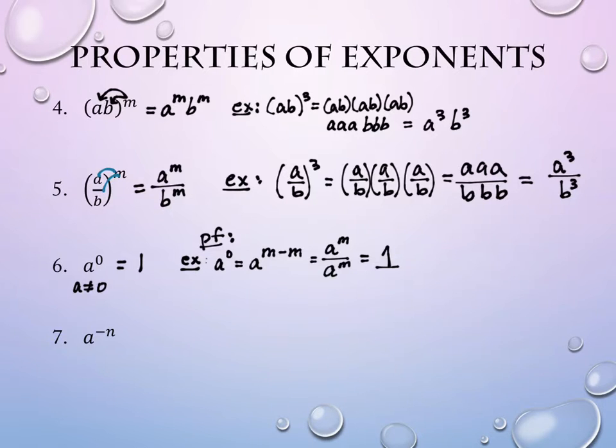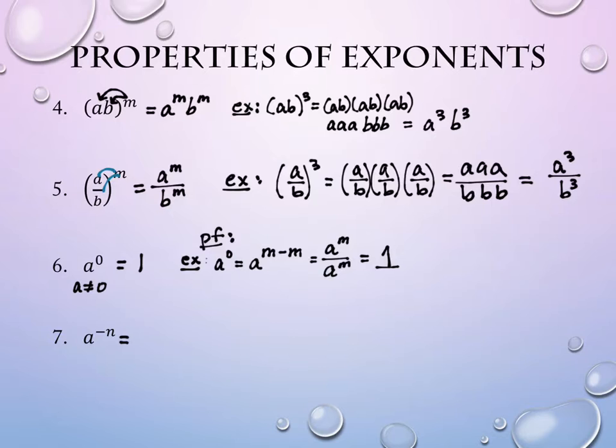to justify it to you. But the thing that's kind of cool about this is that you can very quickly see why a can't be 0. The way that I wrote it right here, I would have a 0 in the denominator, right? Because 0 raised to any power should be 0, except for 0 raised to the 0, which is undefined. But if I had 0 in the denominator, that's a problem because that's an undefined quantity too. So a can't be 0 for this to work. Again, you won't encounter it, but it is true.